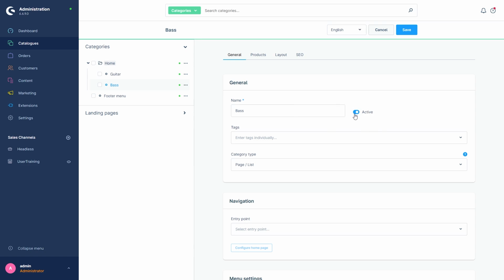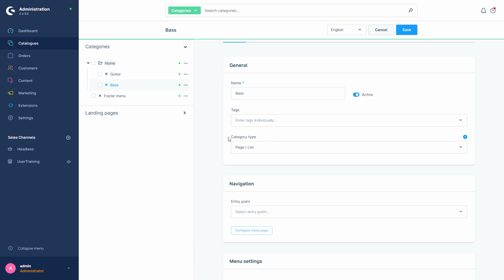And on the right side, there is the active toggle. This controls the active state as already mentioned before, allowing you to work on the category without affecting its visibility to the customer. Inactive categories are simply hidden. Okay, next up are the tags. These are useful for automations like tagging categories as fragile or highly explosive or both to enable customized shipping methods.